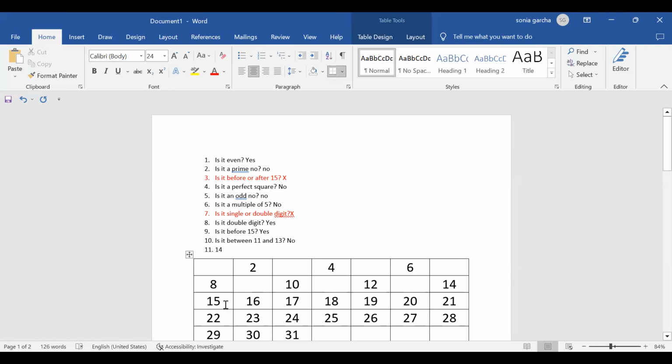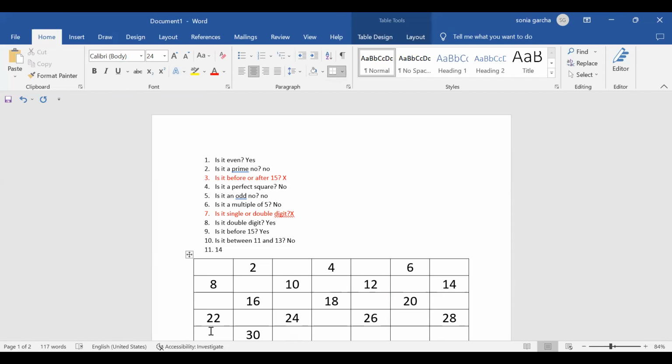I don't know which are odd numbers, you tell me. 13, 15, 17, 19, 21, 23, 25, 27, 29, 31. Now tell me, we had 31 numbers, correct? So how many numbers are left? 1 2 3 4 5 6 7 8 9 10 11 12 13 14 15, correct? I had 31 numbers, now 15 are left.